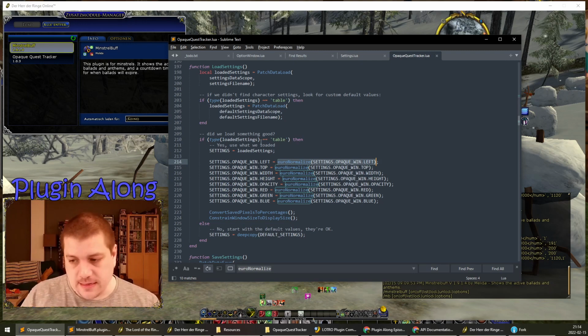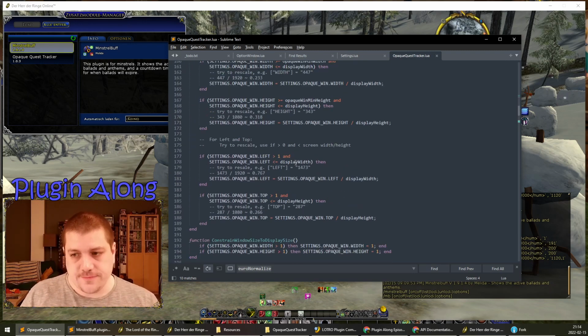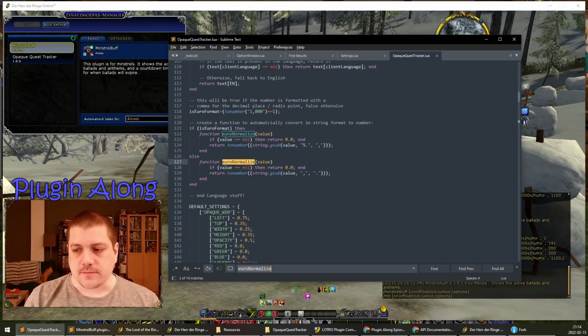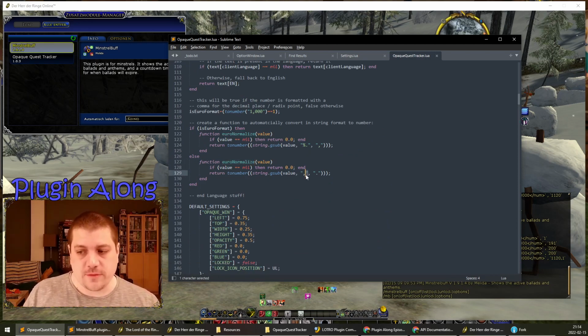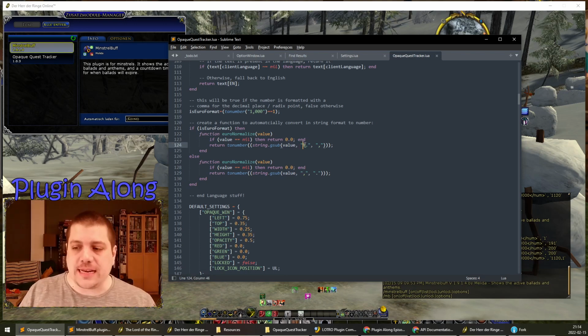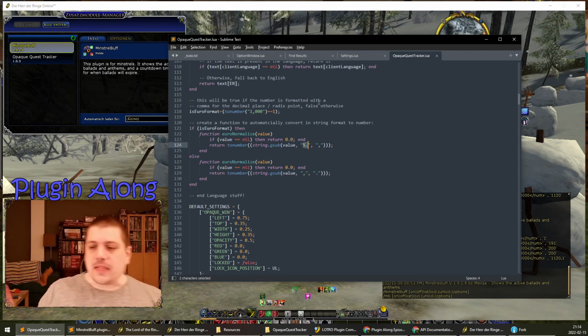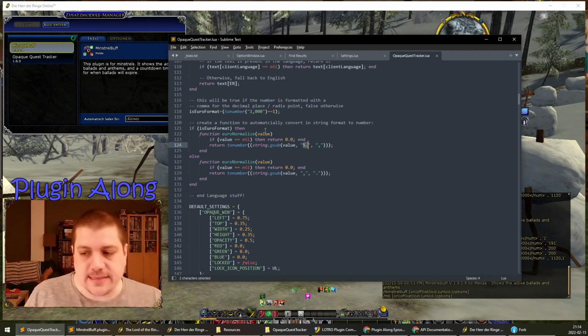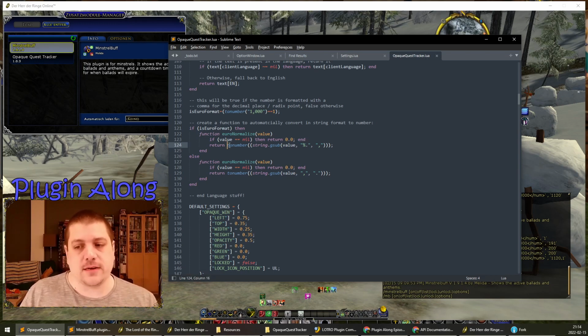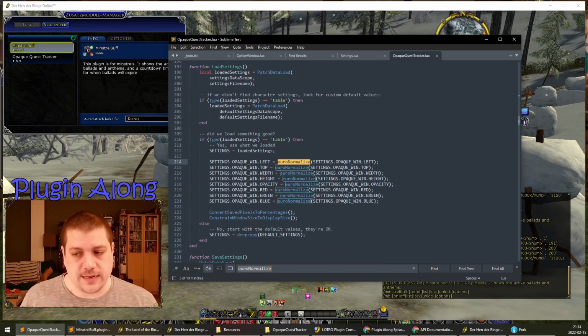the string is, oh, sorry. That's going to make sure that, first of all, we replace the comma with a period or the period with a comma if we need to. Oh, percent dot. That's how you escape it, of course. And so it's going to convert it, if necessary, with a string.gsub, and then we're going to call tonumber on it now that we know it's in the correct format and return that. So Euro normalize is returning a number, a Lua number, and we're assigning that to these things. And so that's the one half of it.